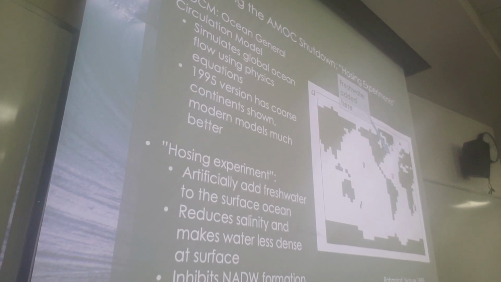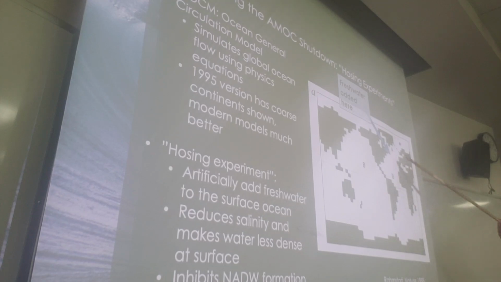They asked the question, could the AMOC be sensitive to meltwater from Greenland? So the idea is that the way the AMOC is driven, at least partially, is you get cold water in the North Atlantic that sinks down. And to have that sink, you want it to be cold and salty, the two things that make something heavy. So if you make it fresher, it's less likely to sink.